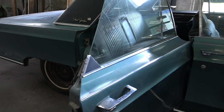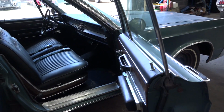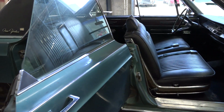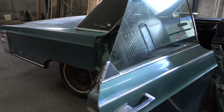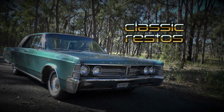This paint is original. It's not perfect, but it's allowed not to be. Chrysler in 1967 used their acrylic enamel, claiming at the time to be lustrous, durable and buffable. Chrysler claimed that it was the best automotive paint ever developed up to that time. Back in 1967, this paint was oven-baked at Chrysler, proving to be a super hard finish, resistant to marring, chipping, and highly resistant to the sun and all types of weather. Big call by Chrysler back then. Well, over 50 years on, and I guess this paint job has definitely stood the test of time.